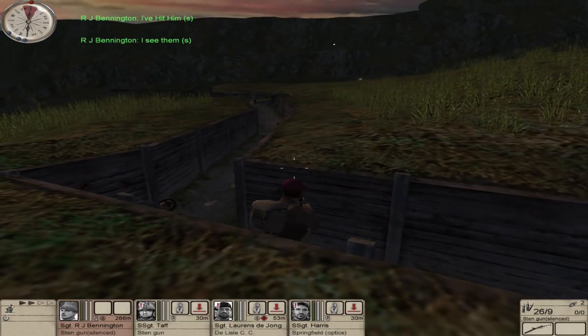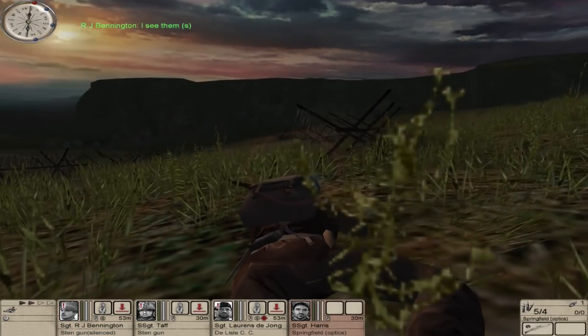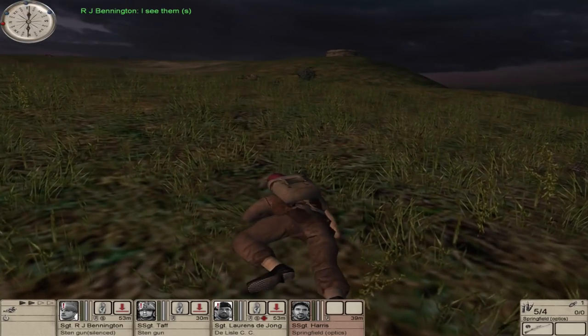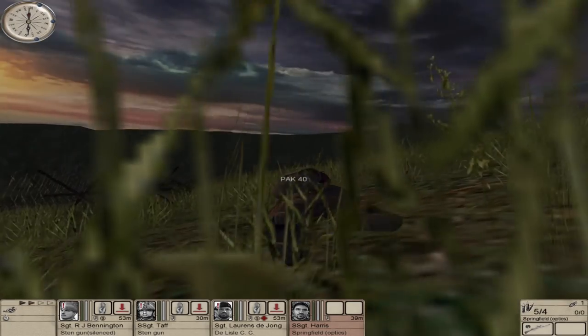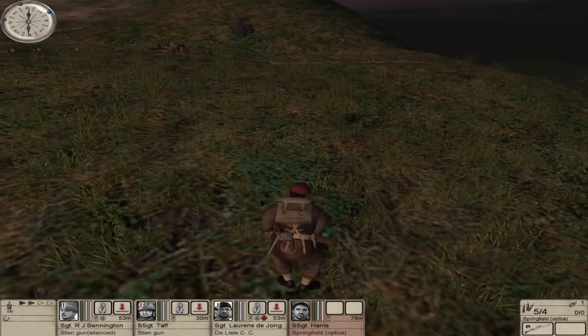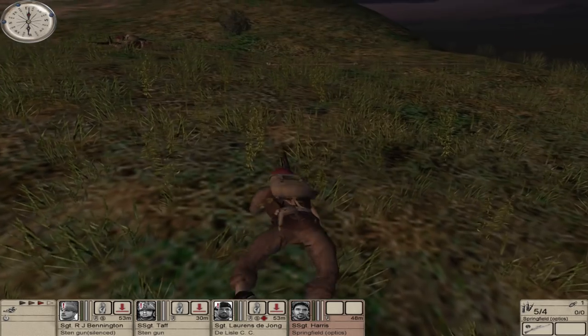I see them. Jeez. Harris. There's a machine gun nest up top. Everyone keep your heads down. Which doesn't mean standing up. Harris, bloody get down.